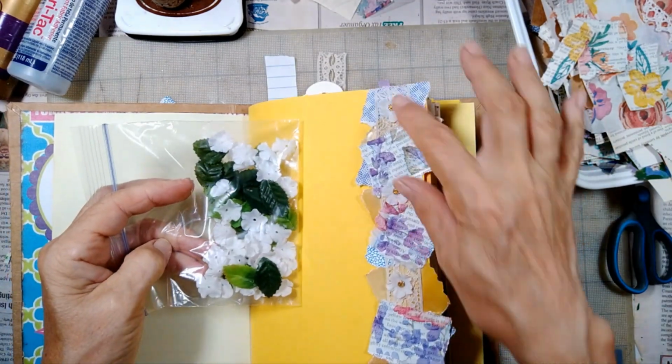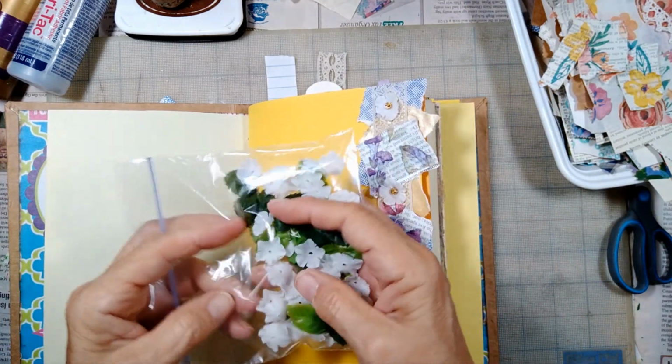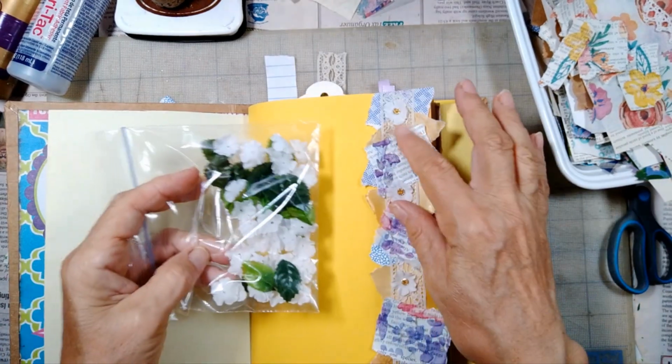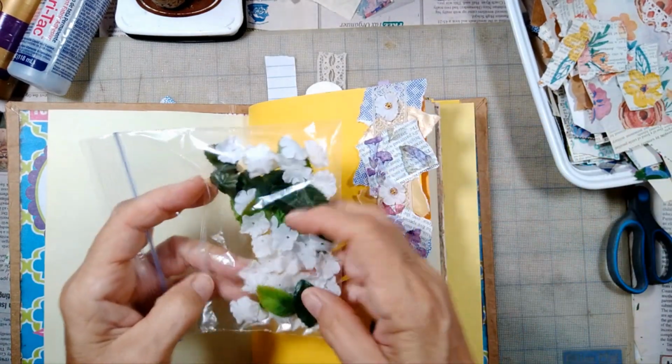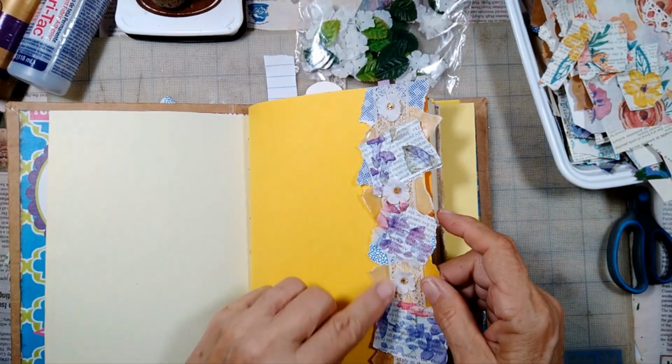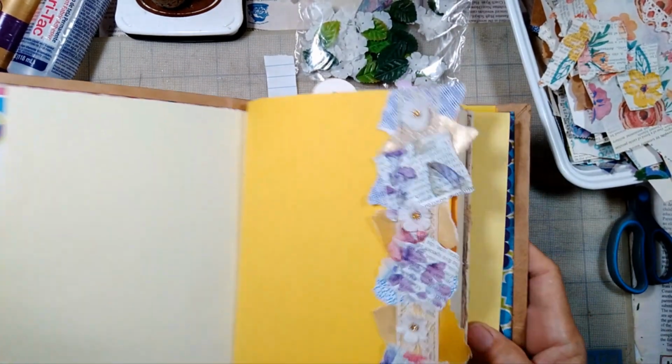Okay, so there you go. And you can collect a lot of cute stuff like that. All you have to do is ask, you know, because sometimes you can get it for free. It just depends on how much they want to get rid of their stuff. So we got some of those. And I think that's, oh, and a bling. We need our bling. Okay, bling.